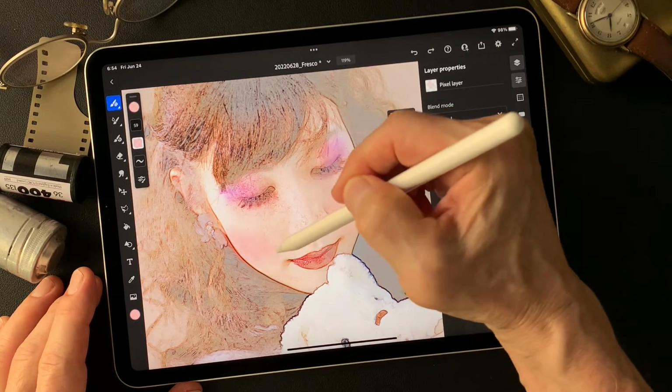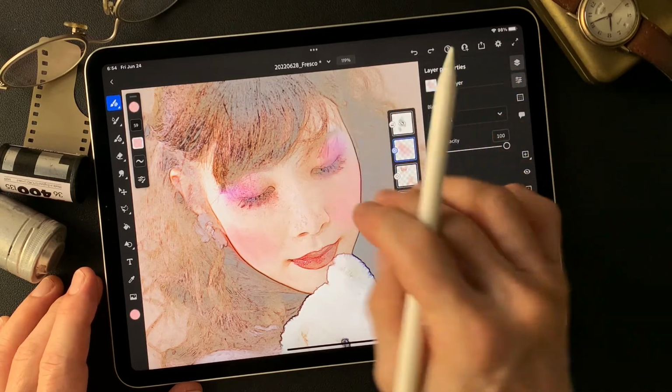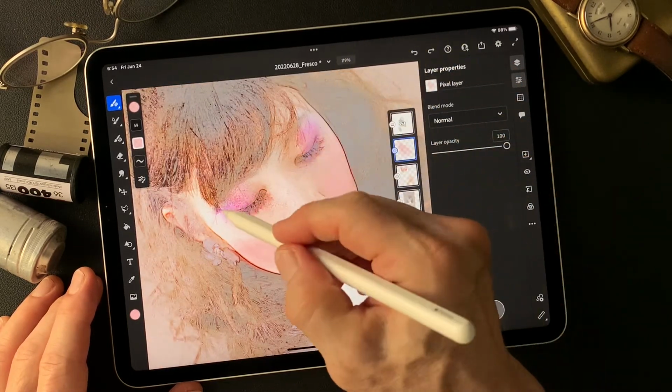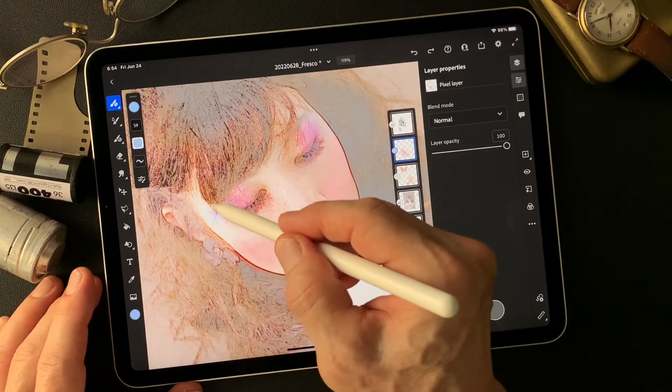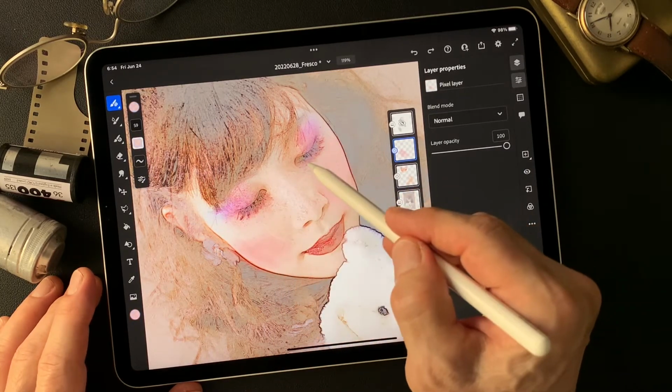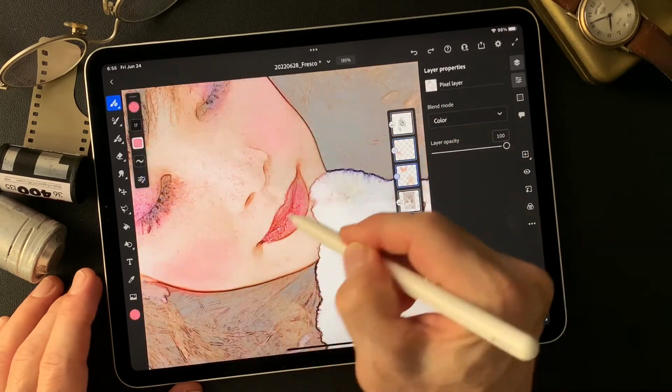I may smudge to soften up more later on. Well, now just keep it this way. Okay, now lips.